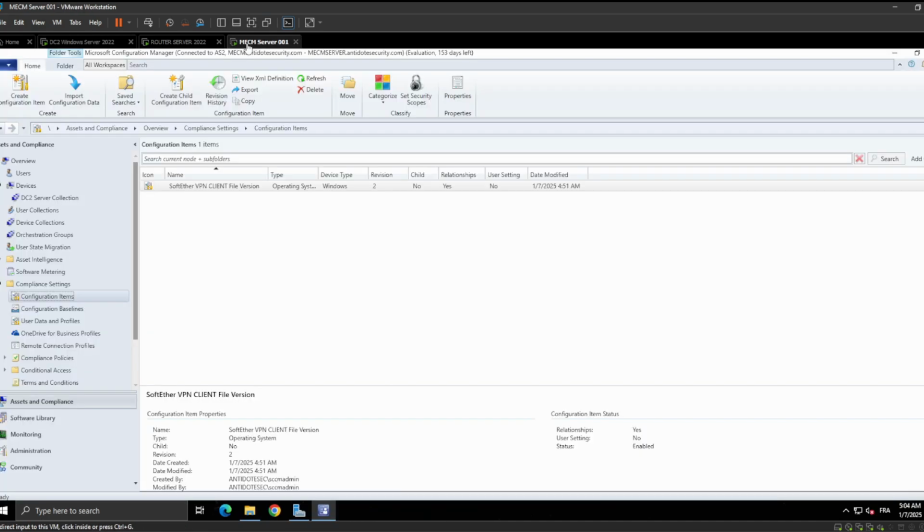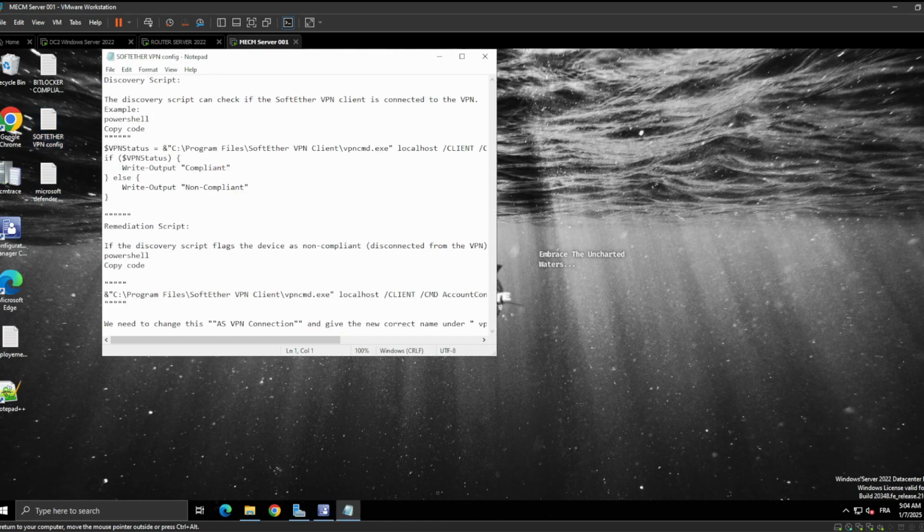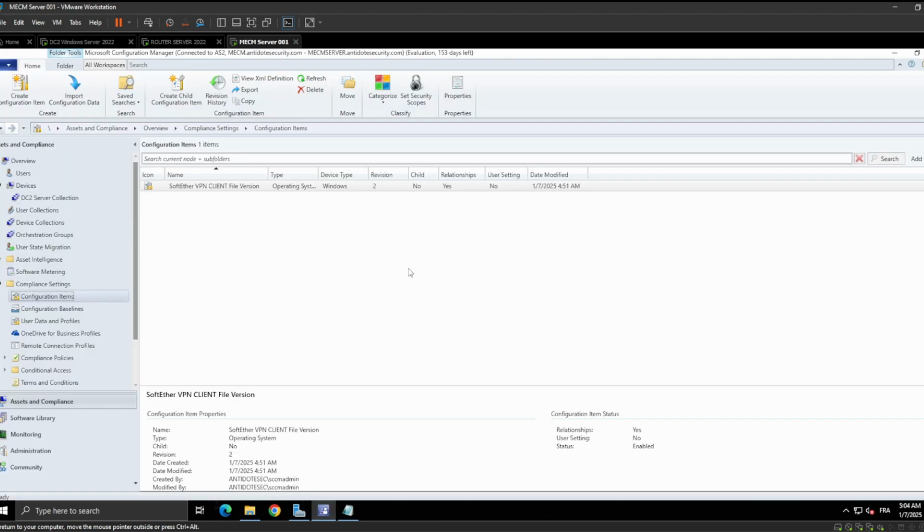So it's what I will do through my SCCM. I will check if it's connected. If it's not, I will remediate and tell the SCCM to please enable it and connect into the actual VPN. I'm just checking something to make sure that remediation works. Yep, okay, perfect. So it's what we will use for the script.